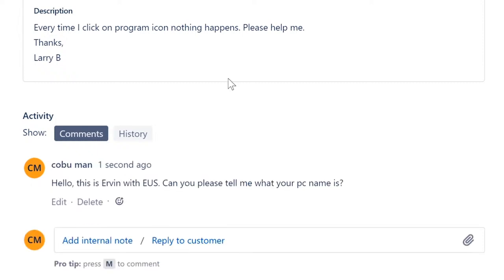This note will send Larry a notification or email so he can respond with that information. You can also just call him to get it. Since we don't have RDP, there's no GUI we can look at remotely. We'll use just the PC name. Let's go to the user's PC to find that information.